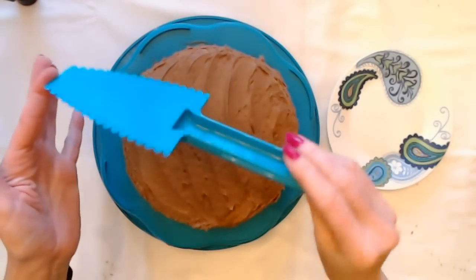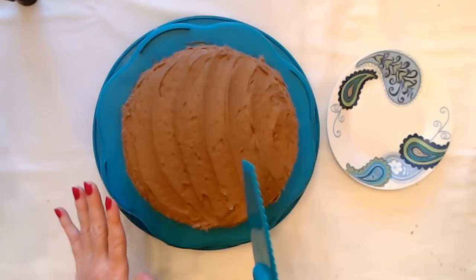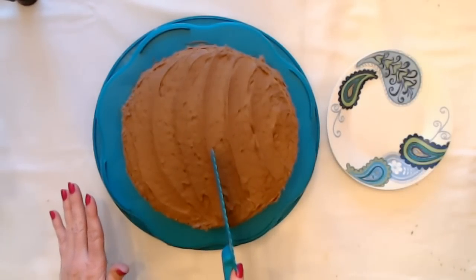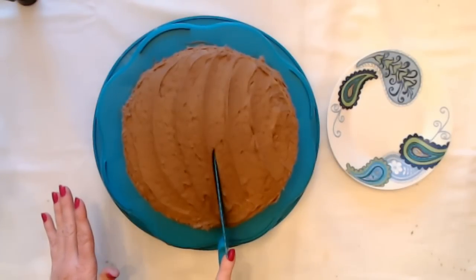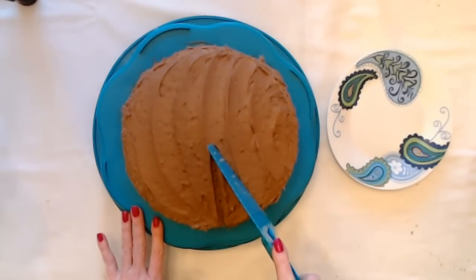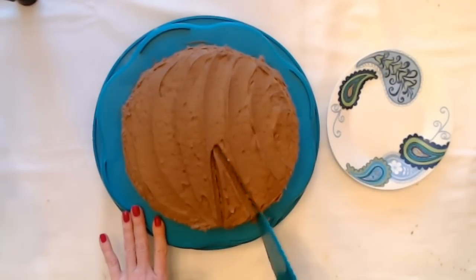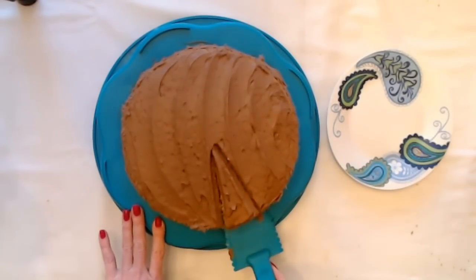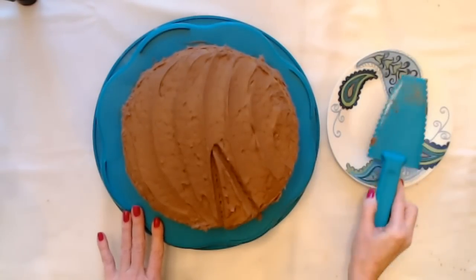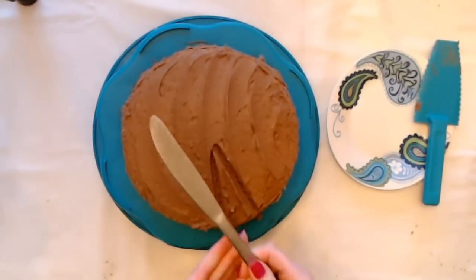So I have this wacky little cake server that came with the carrier here. Now I don't want a lot. Let's see. I just cut into this. I just want a little. I don't want a lot. Just a little bit. Okay. The piece is so skinny. Let me get something else to lift that out with. I'm gonna try a little butter knife here.